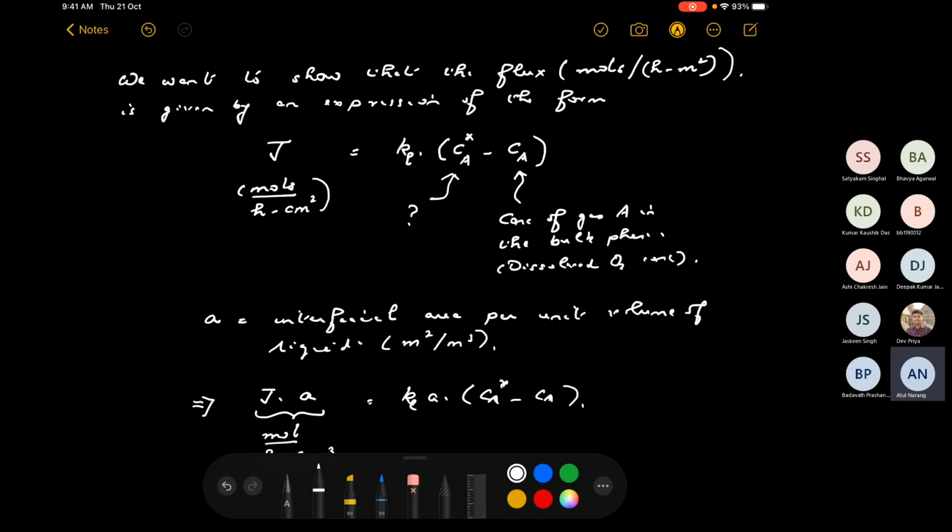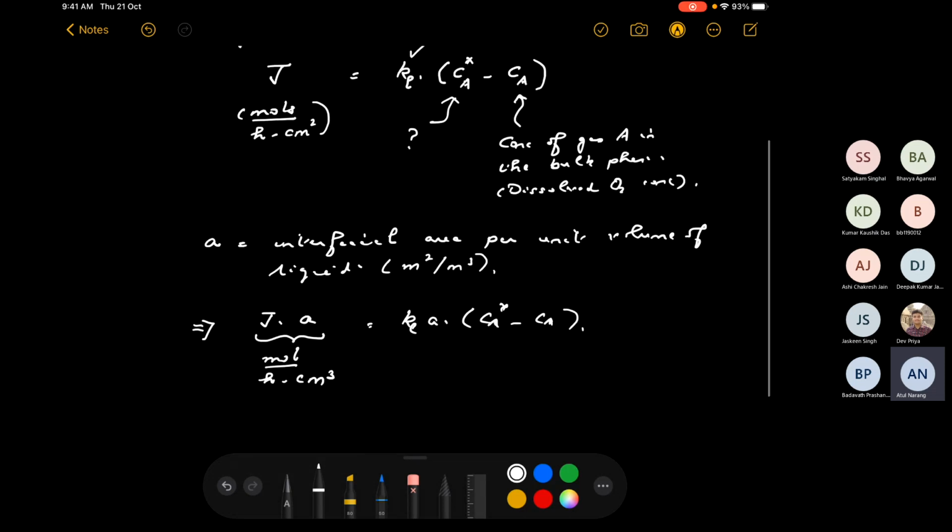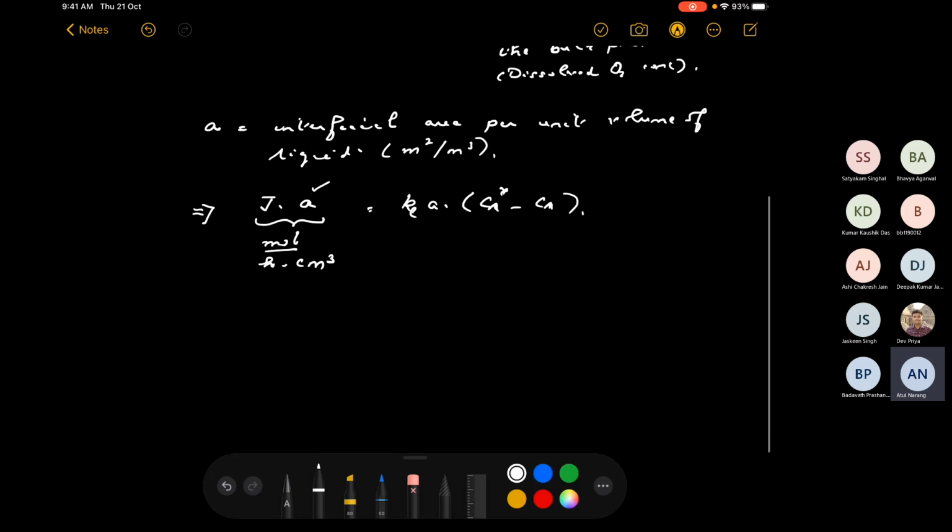So we will begin by deriving a theory that first of all gives this expression. Now there are, I should point out, more than one theory, all of which lead to the same expression, but they give different formulas for this quantity KL. There are also theories for telling you how to predict the interfacial area A, but I don't think we'll have the time to get to it.